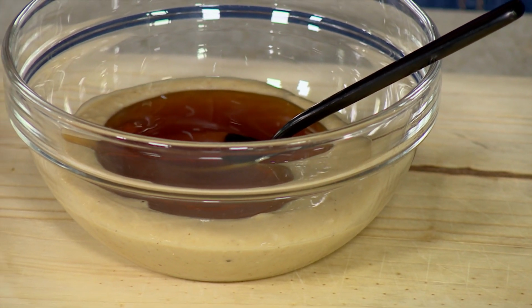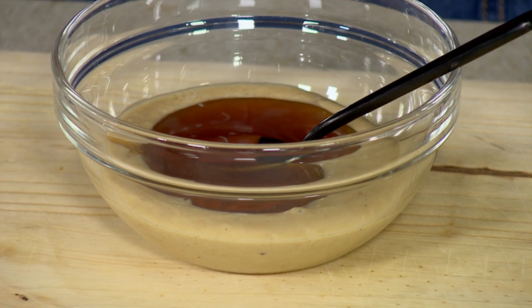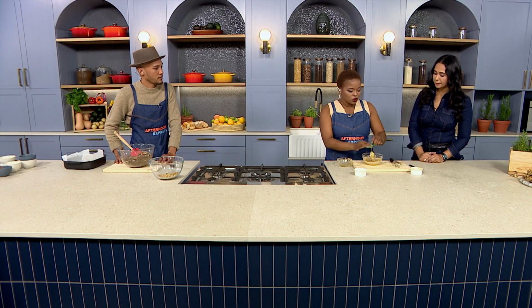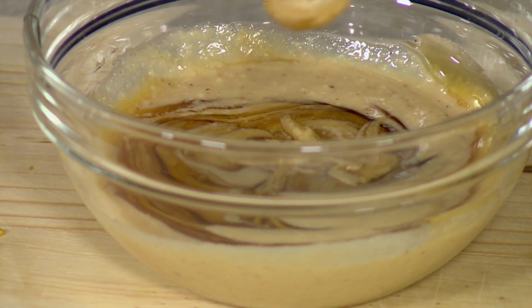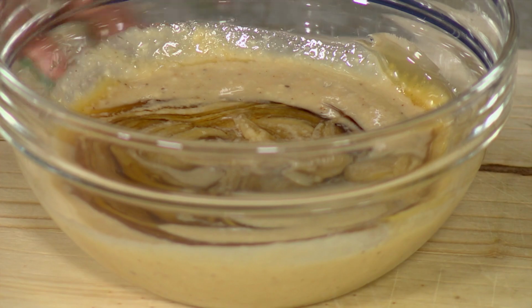Obviously, we always talk about how some things are interchangeable. We wouldn't want to use maple syrup here because it's too runny. We're fine with the honey because of the thick consistency, the viscosity, they say, of a sauce. So in this instance, we choose a thicker liquid that binds everything together. I'm just going to stir this through with the whisk.